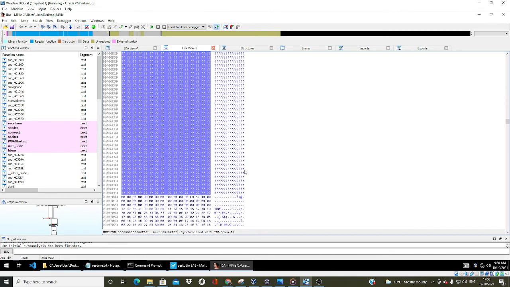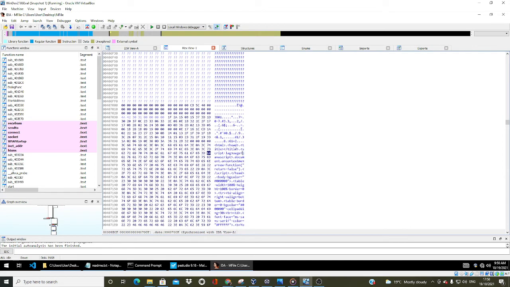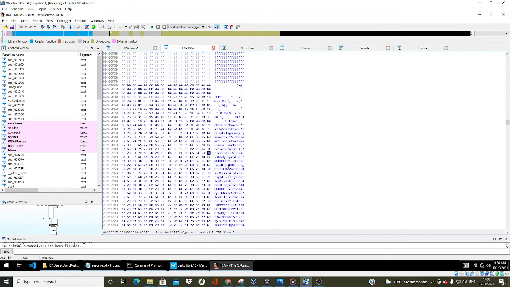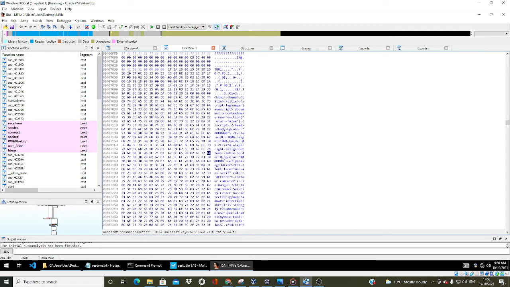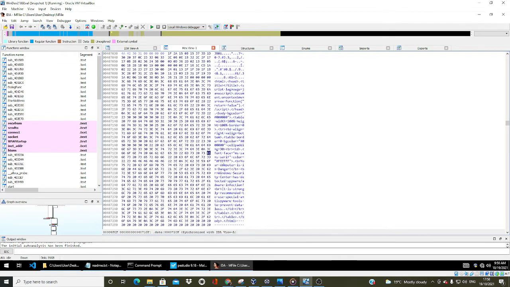Let's keep scrolling. Right, and then we've got here again the HTML that we already saw, the JavaScript line. So this is all HTML and JavaScript, just rendering the frame, I believe, for the pop-up, and then "Your computer is in danger," right?